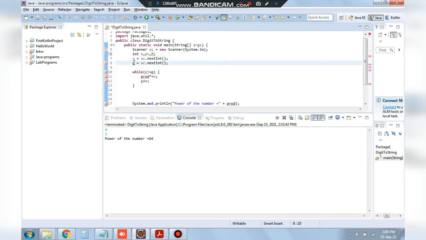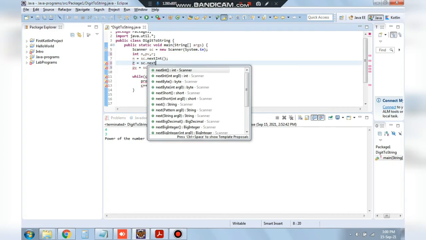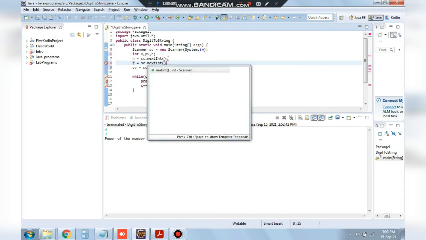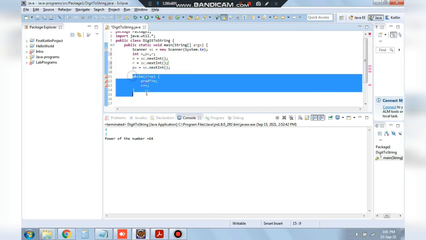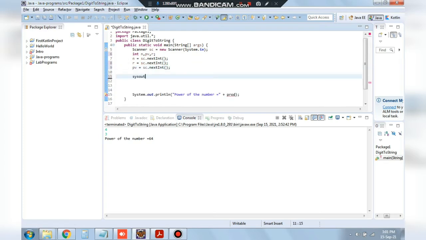After that we'll take the input of N, it is the number of years. R is equal to st.nextInt, that is the rate, and this is the present value. After taking these three inputs, we'll just print. What we'll be printing is PV into math.pow.